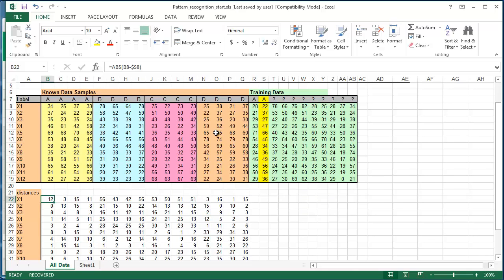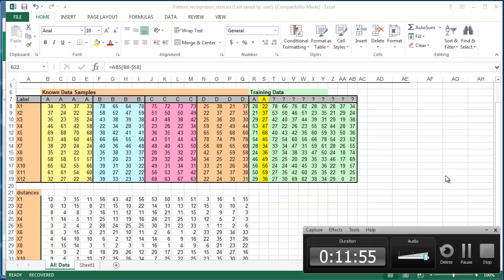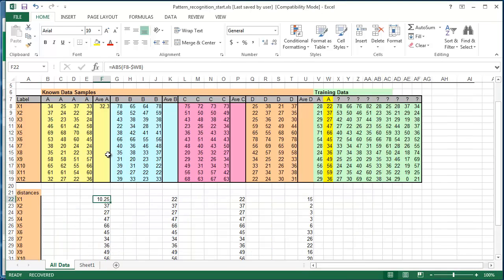I'm going to show you how to do minimum distance to mean also, and talk just a little bit about that. One of the problems with the nearest neighbor is that if we have lots of samples, we have to compare our unknown data element to every sample. So like if you're Facebook and you have 10,000 photos out there, when you have a new photo, you've got to compare it to all 10,000 or 10 million or 100 million photos out there that are categorized. So we're going to try to simplify it and make less comparisons.